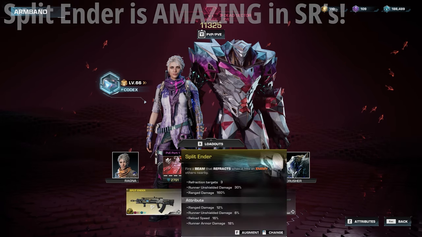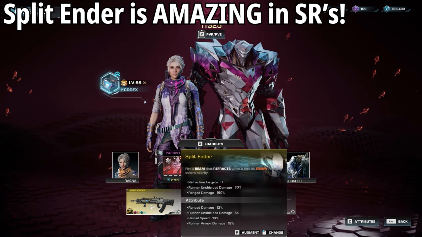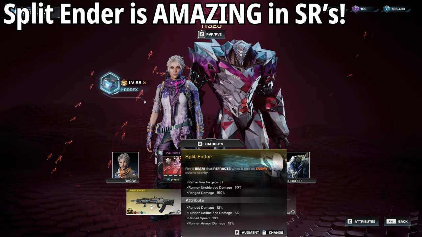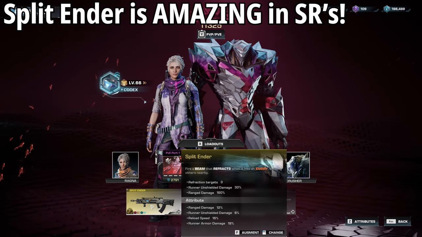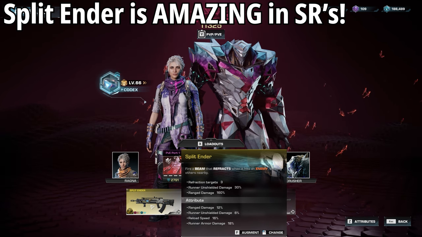I have gone for the Split Ender. I think because of how salvage runs work, it's all about crowd control. It's all being able to hit a bunch of enemies at the exact same time, and Split Ender does that job absolutely perfectly. Now, technically, you could make an argument for Crescendo, but mine isn't high enough for me to justify taking it in, whereas my Split Ender is up to tier 4, and because it's got 3 refraction targets, absolutely amazing.